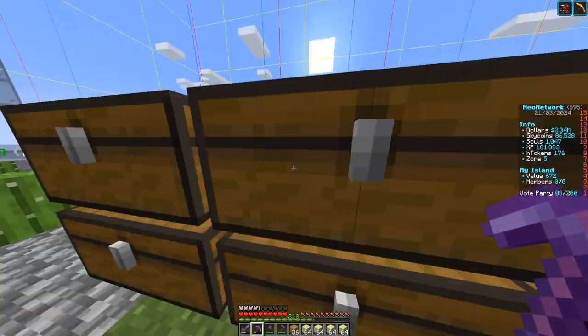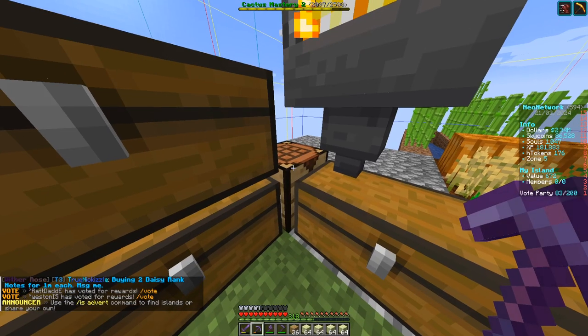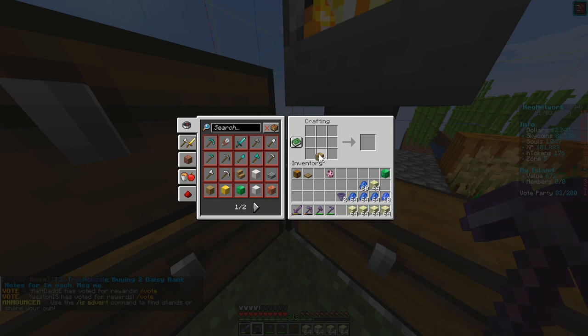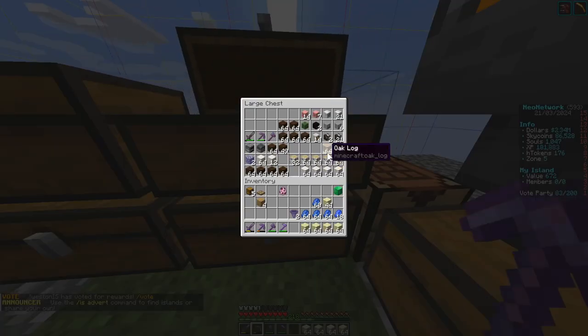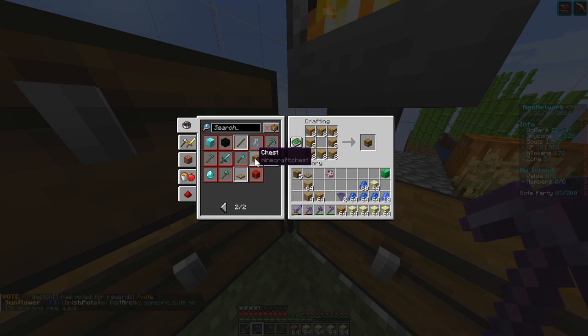Well, no, because I want to collect all of these level up blocks, so I don't necessarily want to do that. So yeah, let's not do that. Let's just get a bunch of chests here. We are going to have to craft hoppers, and on top of crafting hoppers, we are going to have to, we can just auto craft chests.